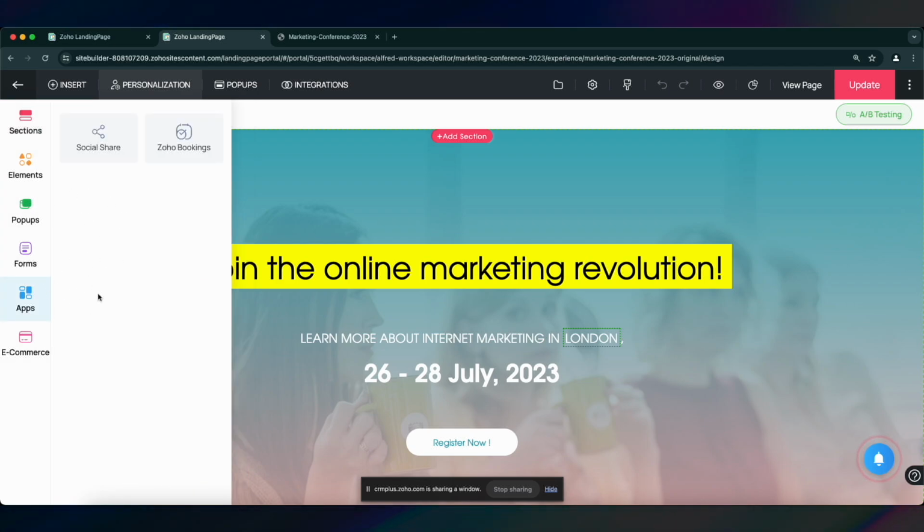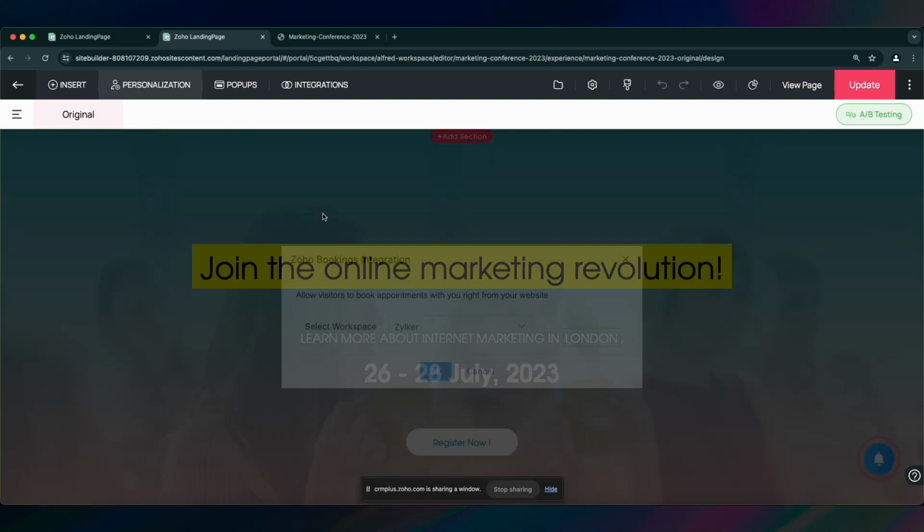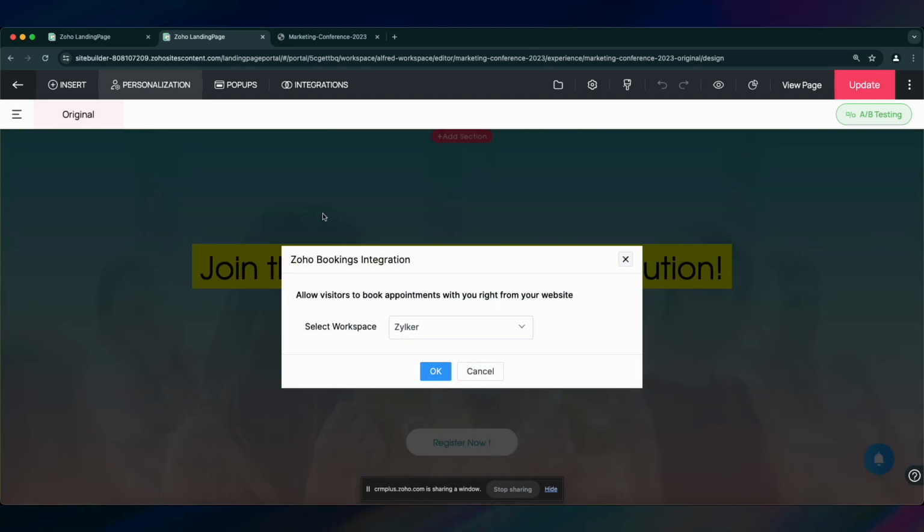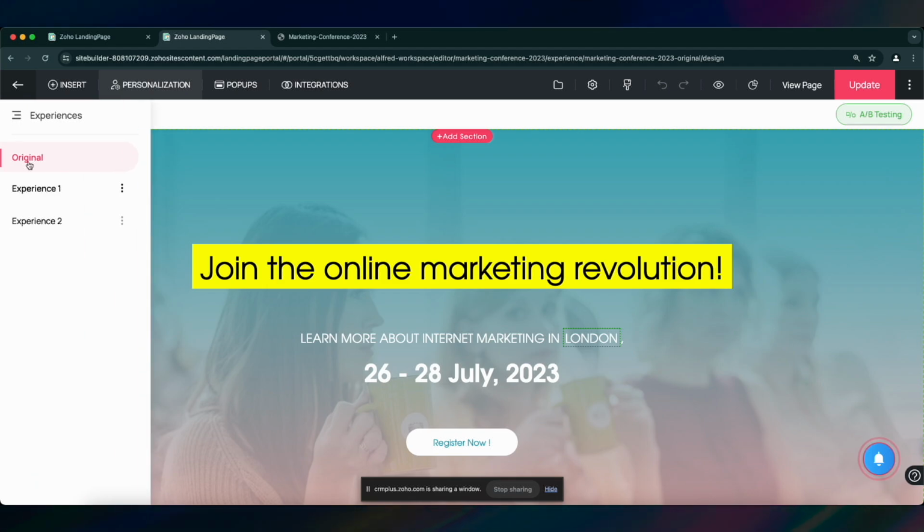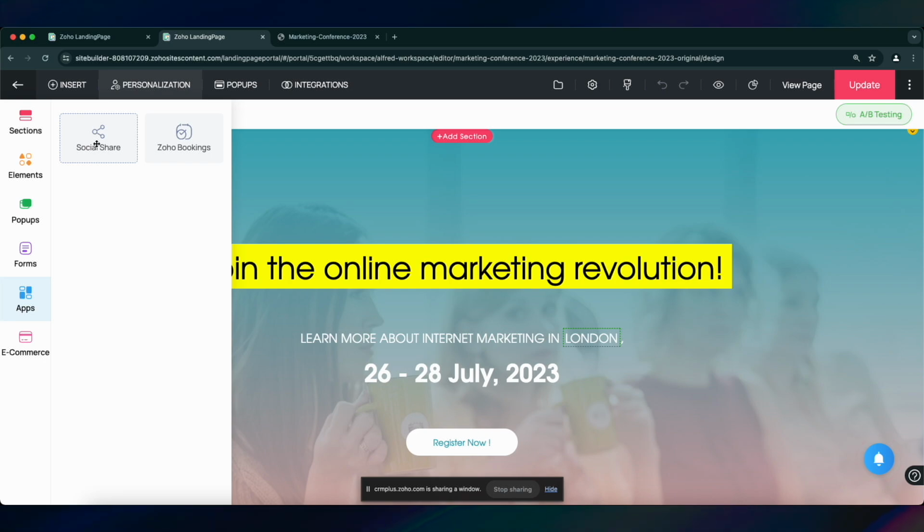Let's say that you have a landing page where you want someone to book some time with you. If you're using Zoho One and you have access to Zoho Bookings, that integration is already done within landing pages. You simply click to drag and drop, and you'll now have a Zoho Bookings field where people can schedule time with you, and you can have demos set up from there. If you want to be able to share to social, you can include the social elements as well. Social share feature, so that people are able to share information on your event to social, and you're able to share information to social really seamlessly.